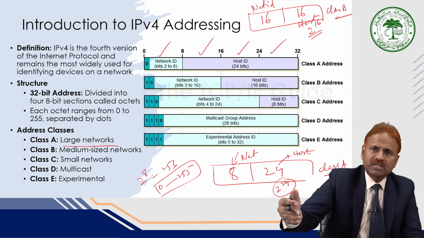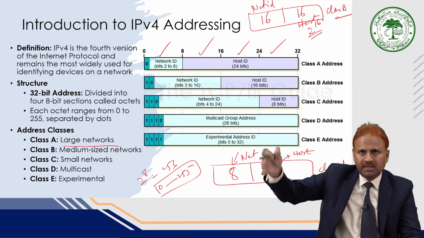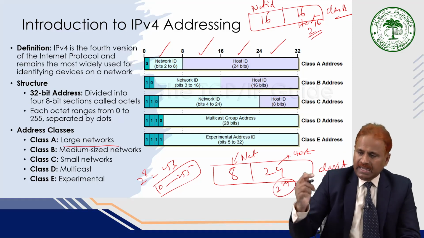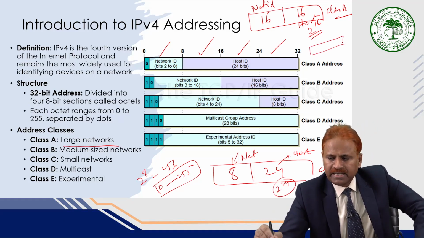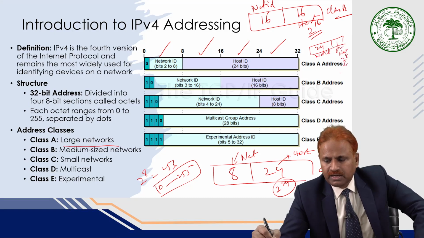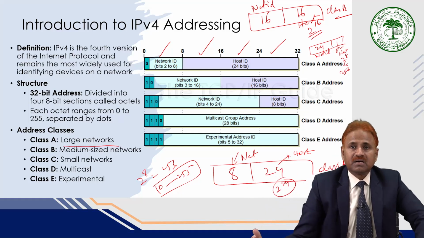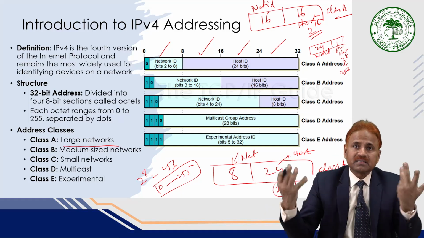No matter whether you are using class B or class C, all the addresses will be represented in binary. Another situation may be there: sir, still it is a very big number. So why don't you do it like this: I use 24 bits for the network ID because there are so many networks, and 8 bits for the host ID. 8 bits means 2 to the power 8, so still we can have 256 devices per network. That is a very good number.